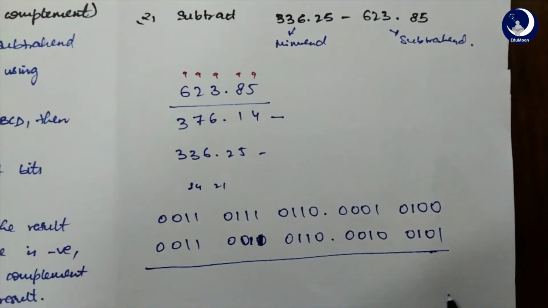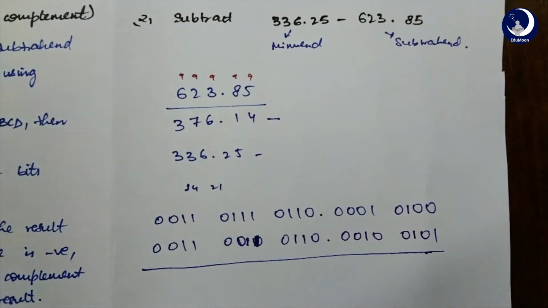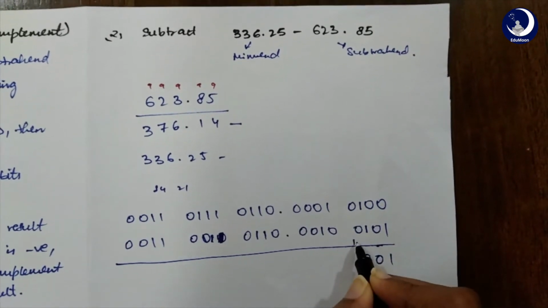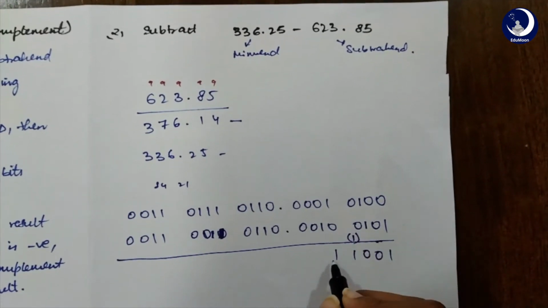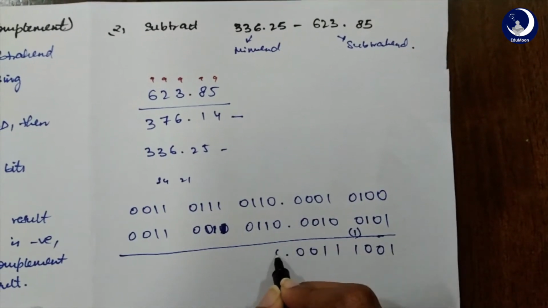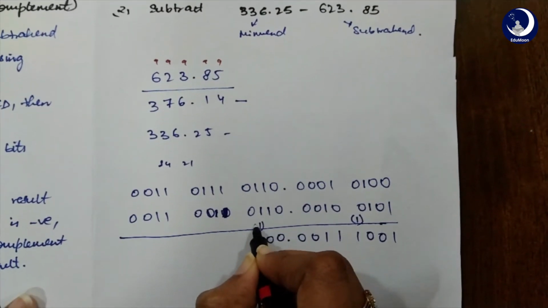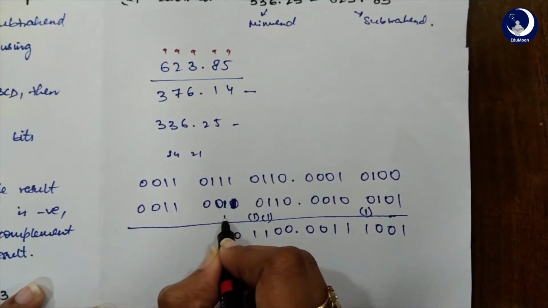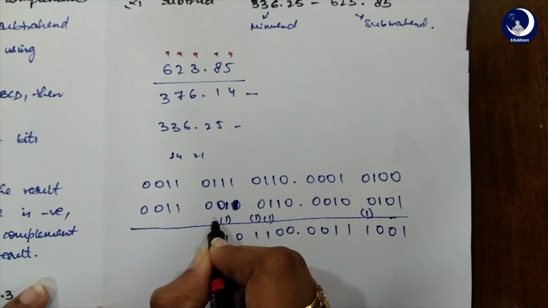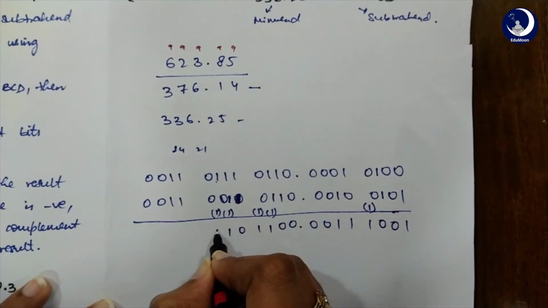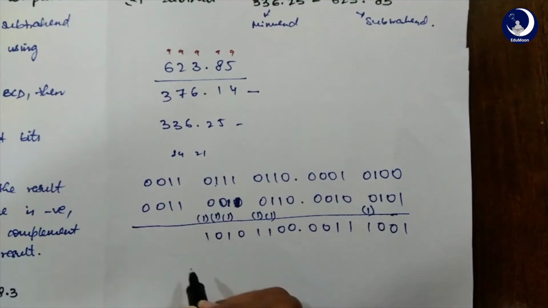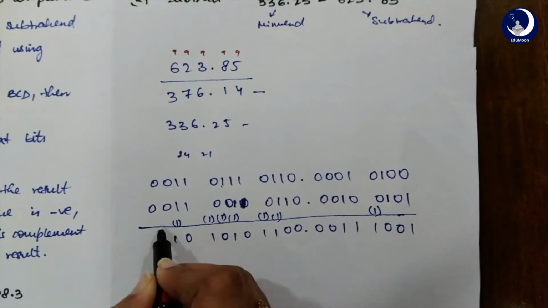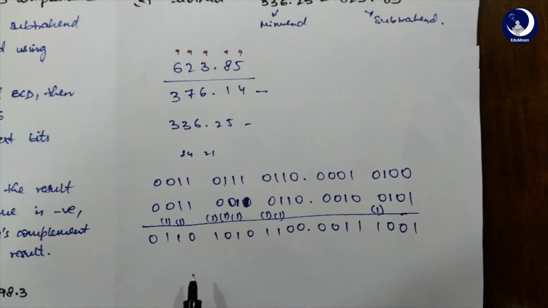So okay, now how do we do the normal BCD addition to this? 0 plus 1 is a 1, 0 plus 0, 1 plus 1 is a 0 with a carry 1. So this is a 1 and this is 1100 dot. 1 plus 1 is a 0 with the carry 1. 1 plus 1 plus 1 is a 1 with the carry 1 and this is a 1. So 1 plus 1 is a 0 with the carry 1. 1 plus 1 plus 1 is a 1 with the carry 1. 1 plus 1 is a 0 with the carry 1 and this is a 1. And for this one 1 plus 1 is a 0 with the carry 1. 1 plus 1 plus 1 is a 1 with the carry 1. So this is 1 and this is 0.